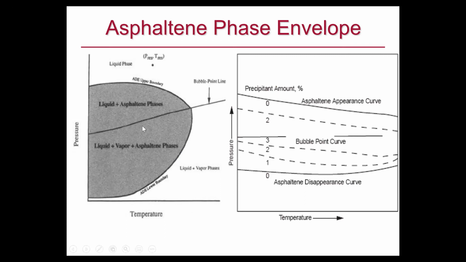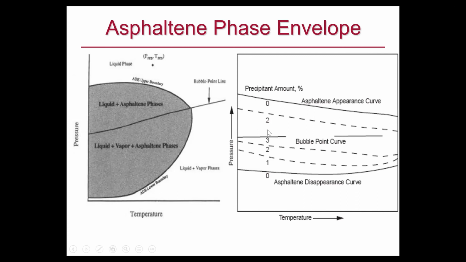Below bubble point, the light component will leave the system, so the heavier components get close to each other and can dissolve the asphaltene back. Some people believe that you cannot dissolve all the asphaltene, and I would say that will depend on the time. If you give enough time, maybe you can dissolve all of it.